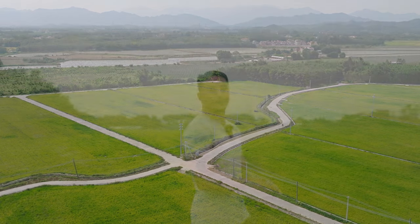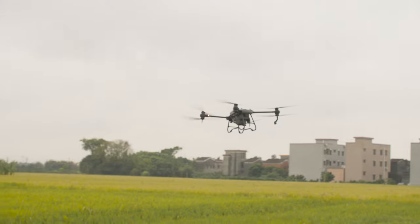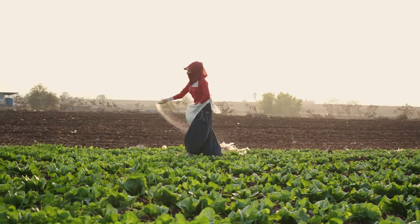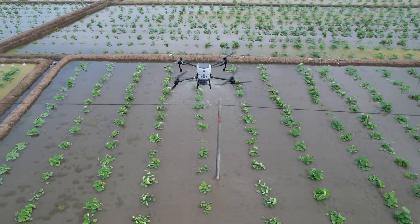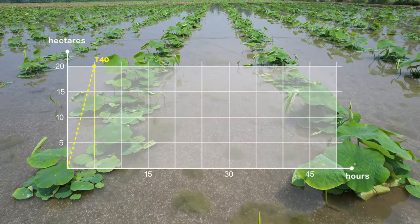Behind me is a rice field. Planting and growing rice is a challenging, complex process that involves seedling cultivation, transplantation, pesticide spraying, and fertilizer spreading. Which of these steps can the T40 assist in? Believe it or not, all of them. Agricultural drones can spread seeds directly into the fields, simplifying seedling cultivation and transplantation in one go. While fertilizers may be spread in early stages by on-ground machines, doing so in more mature phases will crush the crops. Farmers usually spread fertilizers by hand — labor-intensive with inconsistent results. Agricultural drones do so from the air, and an Agras T40 can spread 8 to 10 tons of fertilizer per day, more than 10 times more productive than manual labor.